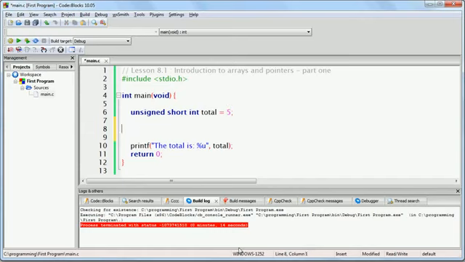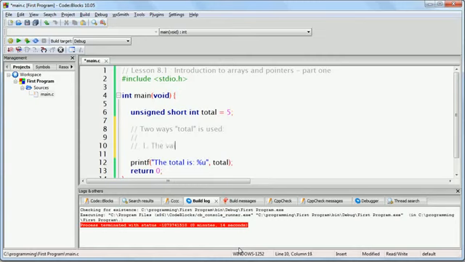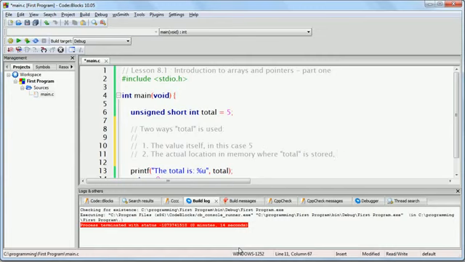So there are two ways total is used. One, the value itself, in this case 5, and two, the actual location in memory where the value 5 is stored. So keep that in mind.